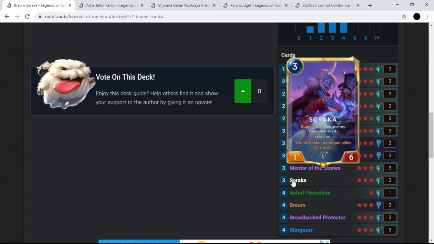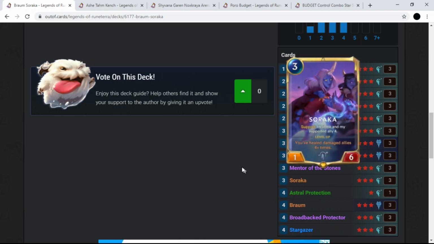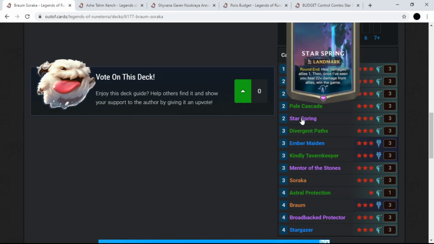so really fits the control playstyle. But in this kind of deck, as well as the other two which you're going to see, this is a bit more experimental, and it's something that probably is going to end up more competitive than what it's meant to be, Soraka, mainly. So yeah, we want to have Soraka synergies, but as well as Star Spring synergies, which of course gives you another win condition if you heal a lot.